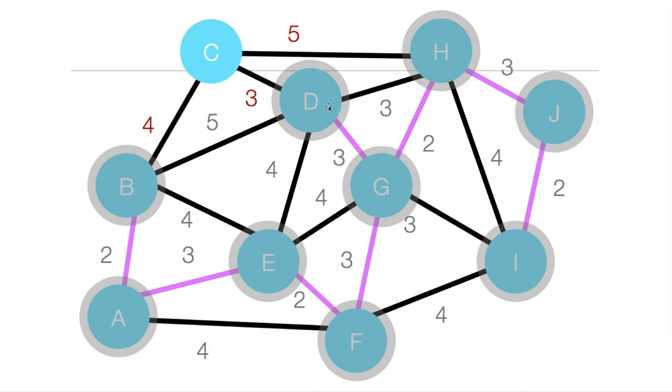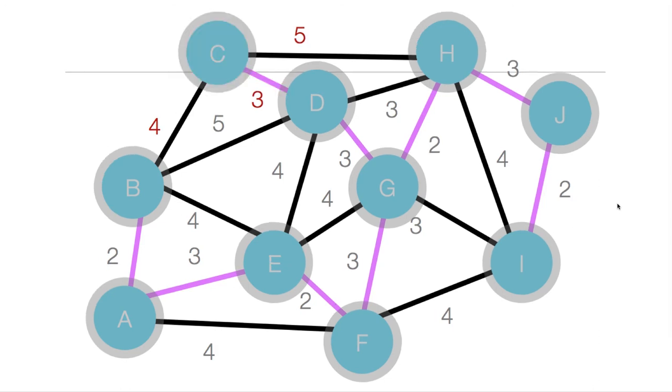So now with the D, that leaves us with a final choice of a 5, a 3 and a 4. Well, obviously the 3 is the shortest, so we have to take the 3 connecting D and C. And when we take that path, C is the final house to be marked as visited, and the algorithm is complete.